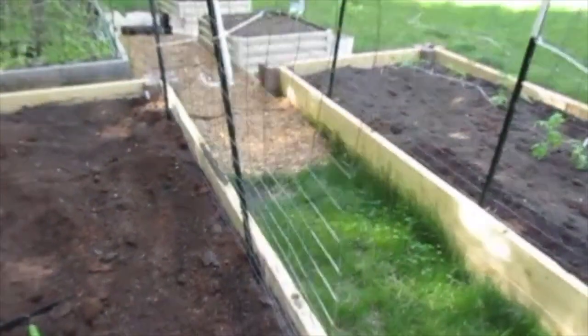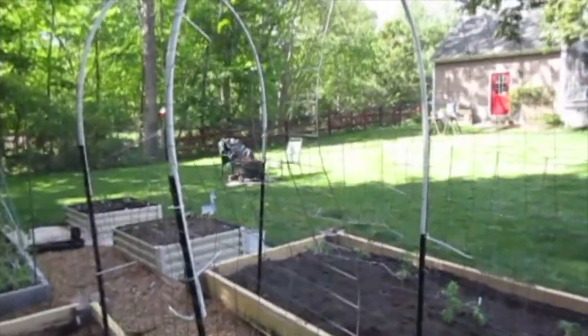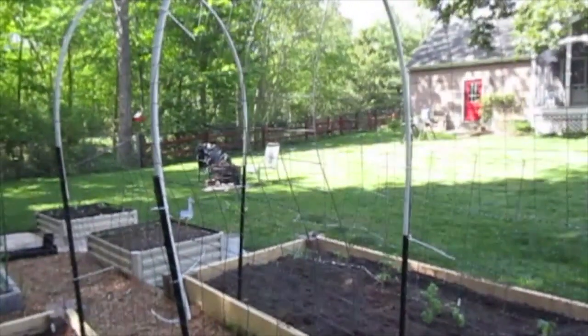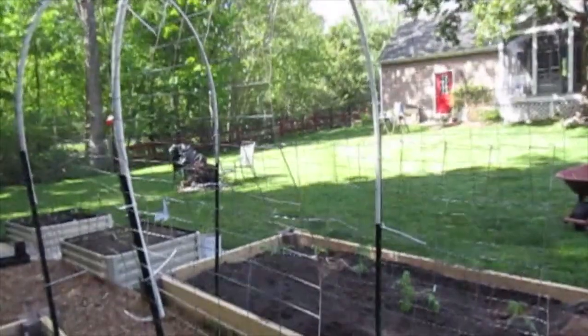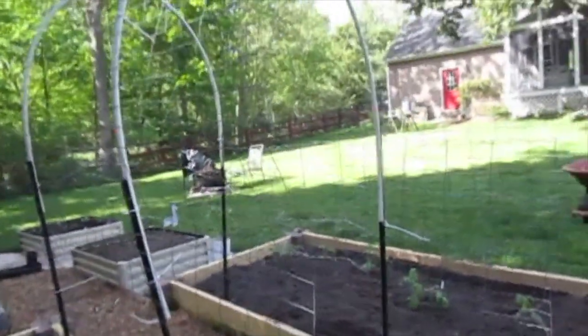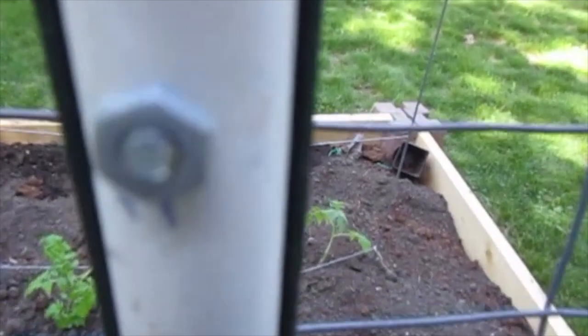This is the arch trellis I made that's on the other video for all these things to grow on. I used the hoops from my old garden beds that I used for putting shade cloth on them, and for plastic if I wanted to extend my growing season, even though I didn't really do that much. It was there if I wanted it. And I just bolted them through my T-posts. After I banged in my T-posts, I screwed it through the little hole and put a little bolt to make sure they stayed. Zip tied them too. Zip tied the welded wire fencing on. Made this lovely arch, and hopefully soon we will see noodle beans dangling down in front of my eyes.